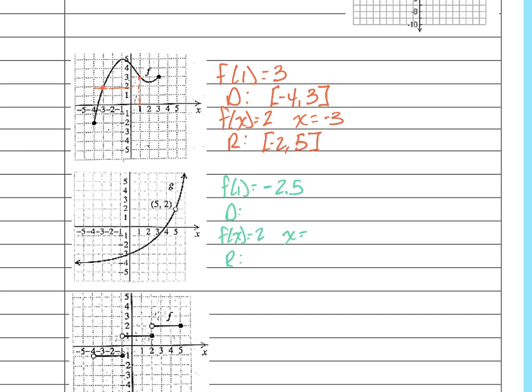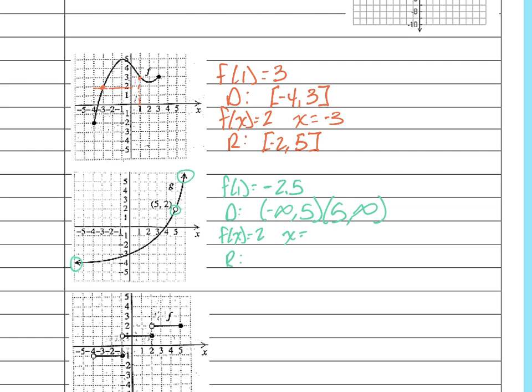My domain is great. It's got the arrows on the end, right? So it's going forever, except for 1 point. What is not included in my domain is right here because it's an open point. So that means my domain goes from negative infinity to 5, and then 5 to infinity. 5 is not included in my domain because it's open at 5.